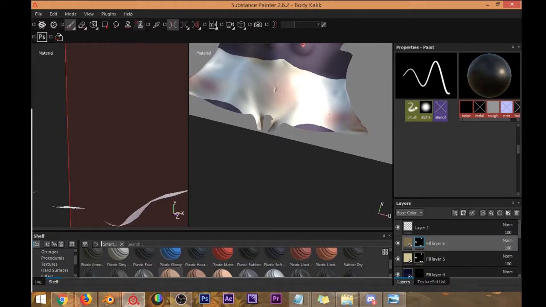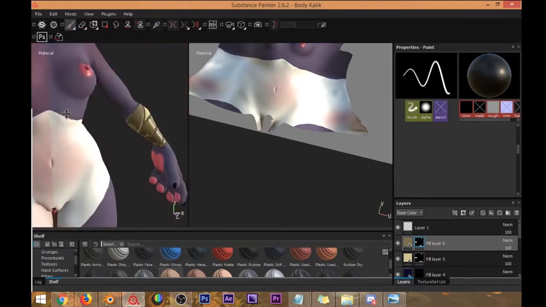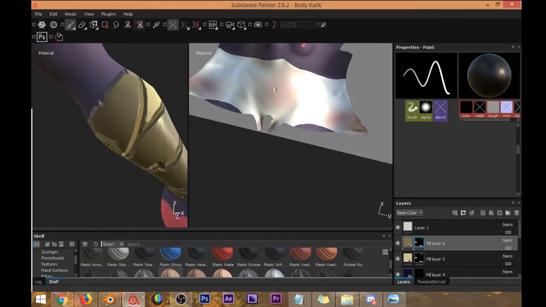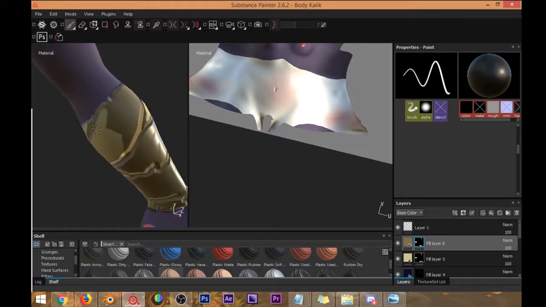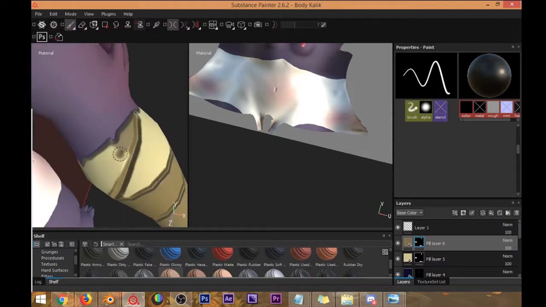Oops. Viewport. Okay. Yeah, the same thing happens in all the 3D programs, the viewport traction. We can move freely, but anyway.